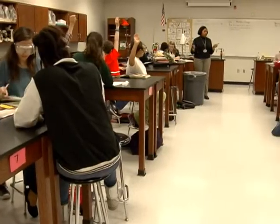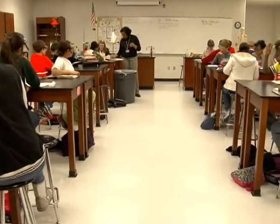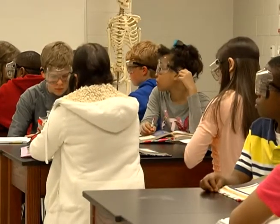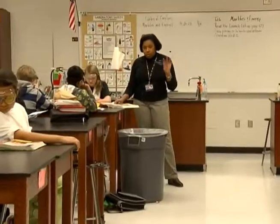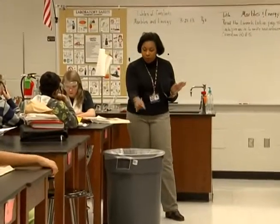Science is another major component of STEM education. Students here have access to two new science labs, up-to-date with the latest equipment and plenty of space to explore. Having all of the countertops and all of the space where the children can work, get down on the floor, and do whatever you need to do — because sometimes you have to get in there and get dirty.